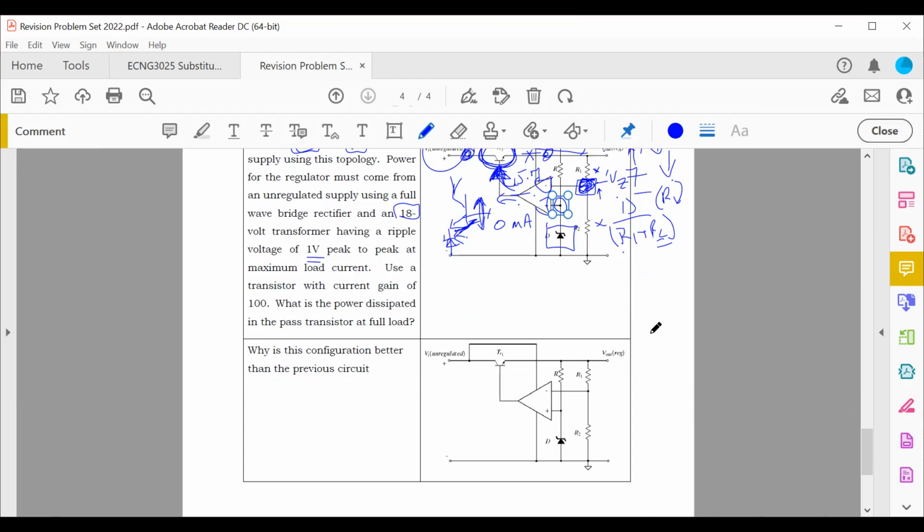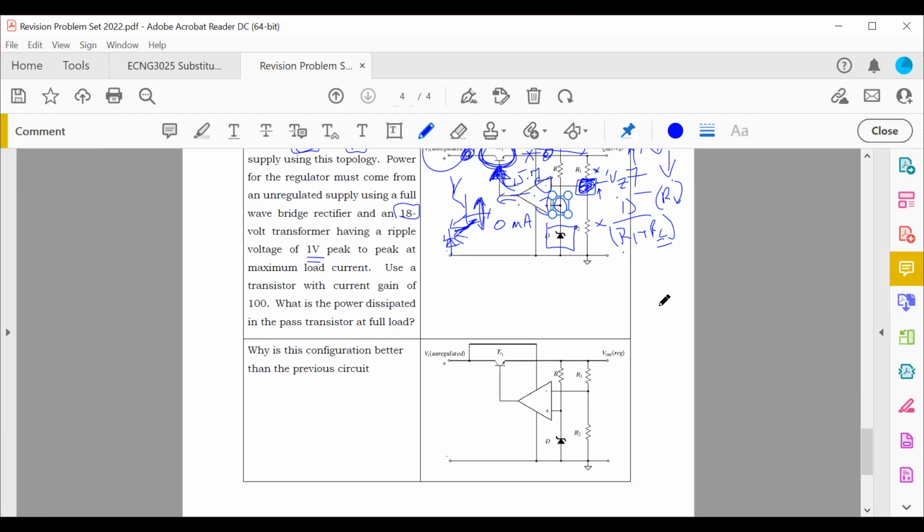Okay, well, I could tell you. The Zener diode won't have to contend with the input voltage, which would be 18 volts. Now it just contends with 15. It won't have the ripple from the input, the 1 volt peak to peak ripple. And because it is 15 volts going into it instead of 18, the resistor will be smaller. So if you size the resistor as 15 minus the Zener voltage over the Zener current, instead of 18, it'll be 15. So you have a smaller resistor.